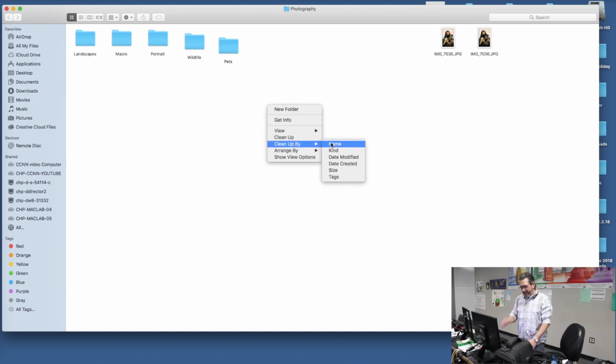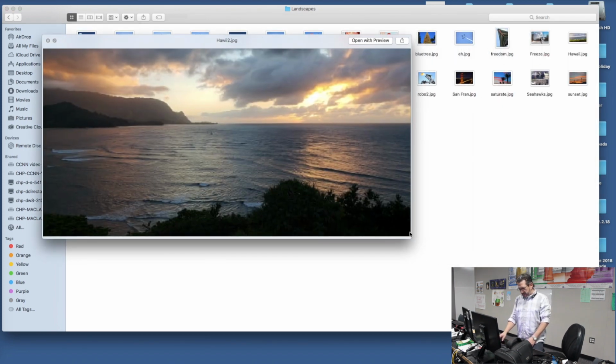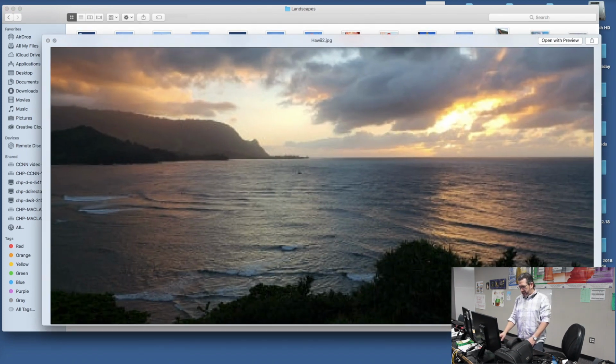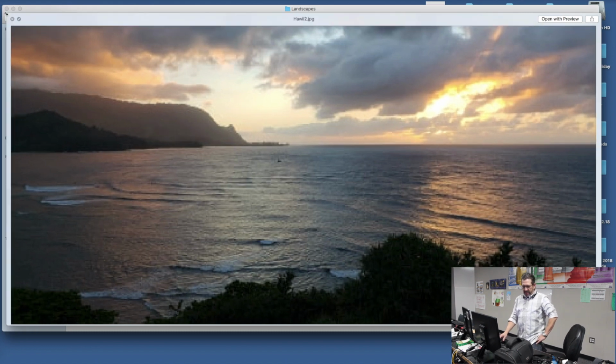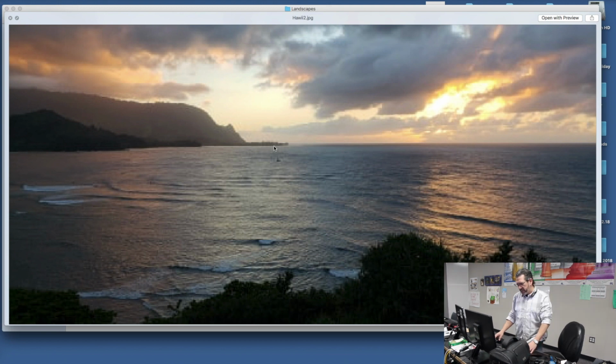So let's talk about landscapes first, and obviously the easiest landscape is to basically just go to Hawaii, right? This is a cell phone image. Looks pretty good, doesn't it? When you start stretching it out, you can see how it pixelates a little bit right there at the edges. Do you guys see that? I'll zoom in so you can see it. Right there against the mountains, you can start to see that it's not the clearest image, and that again has to do with sensor size. When you have a smaller sensor, it's hard to blow it up larger.